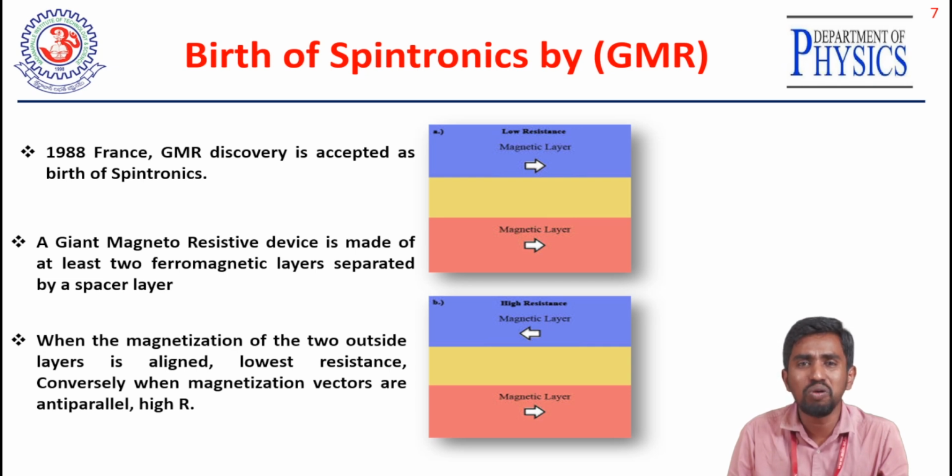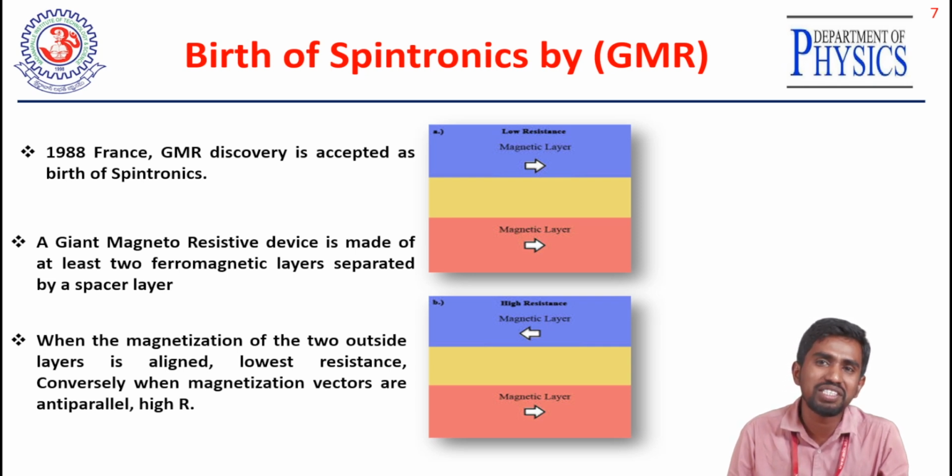What is magneto here? I told you, the spin of an electron is nothing but a teeny magnet. So this magnet creates resistance, and that resistance is very large. That's why it is giant magneto resistance. And we can see this is not charge based, it is fully spin based.